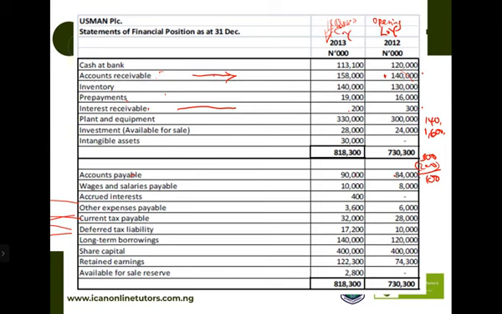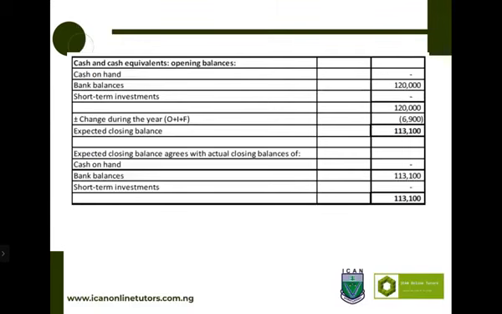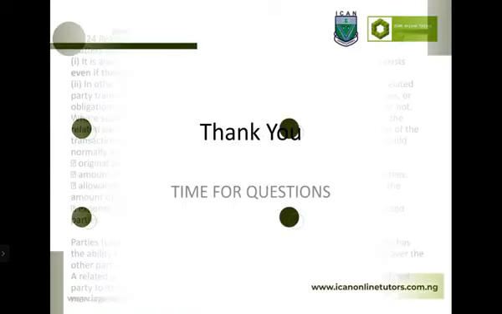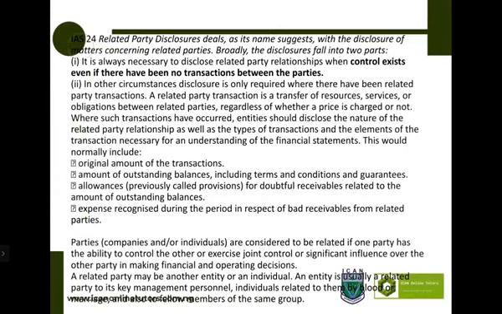In our next class, we shall re-examine another question using indirect method of cash flow. I will also look at one more question on cash flow direct method, and with that, we'll put an end to our cash flow statement. Thank you. For the B part, which asks for IAS 24 related disclosure, we are going to discuss that. And my colleague that is actually taking us standard will run us through on IAS 24 related party disclosure.